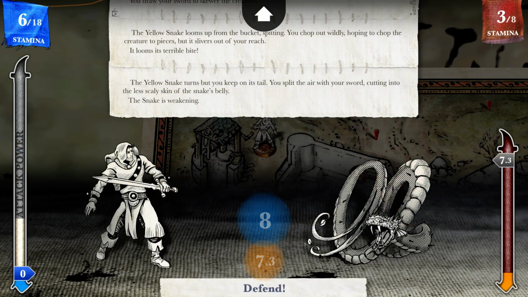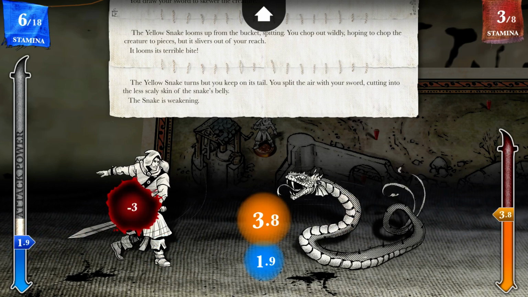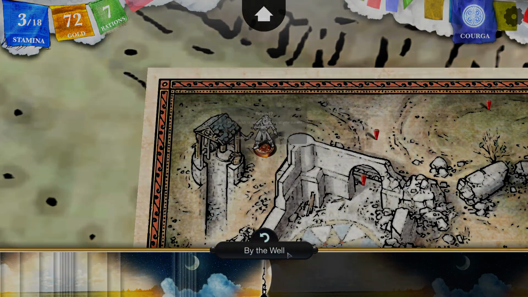The yellow snake turns to you, but you keep on its tail. You split the air with your sword, cutting into the less scaly skin of the snake's belly. The snake is weakening. It's gonna go for an attack, but it can't do very powerful, I don't think. I'm gonna go with 1.9. How could you do that? Oh my god!